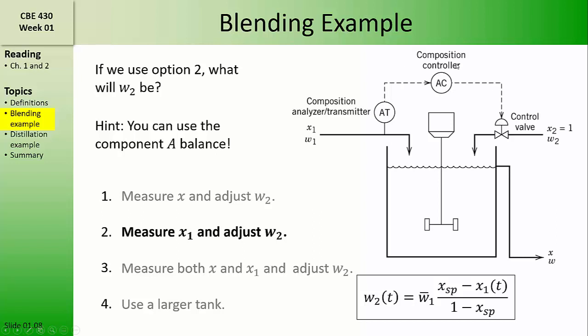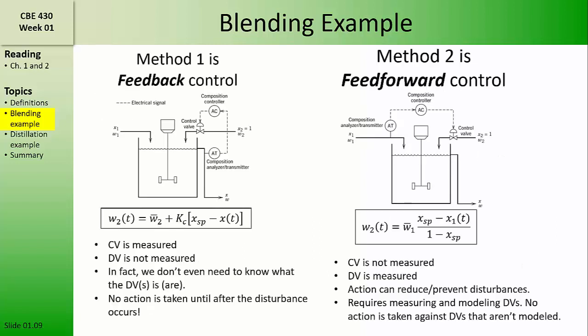We'll use instrument diagrams that contain symbols like this throughout the semester, where electronic symbols will be indicated by broken lines. Occasionally we'll also use pneumatic signals, and pneumatic signals are indicated by thin solid lines with double hash marks on them. We said earlier that method 1 is an example of what we call feedback control. Method 2 is an example of what we call feed-forward control.